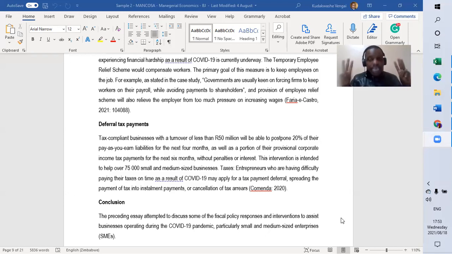So you can highlight those three major points in terms of the fiscal policy. All you're saying is that the government implemented an expansionary fiscal policy to facilitate the expansion of the economy by directing funds to SMEs. There were three major areas, right? The government spending area, and you highlight the different debt relief funds and etc. that they did. The taxation area, you highlight the tax subsidies and the deferral of the taxes. And then the borrowing area, you highlight how much the government borrowed to finance some of these activities. Then you are done with your question 3.1.